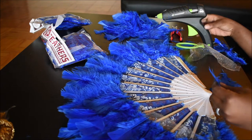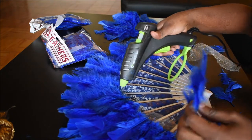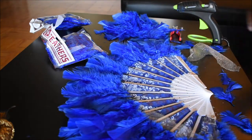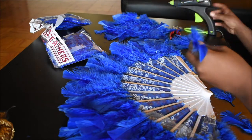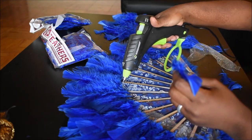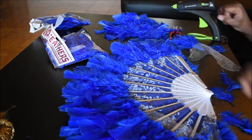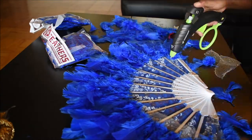So I'm starting with the outer side of the fan first. I'm putting the glue on the outer side of the fan bit by bit so it doesn't dry up, and then I lay the feather. I do longer feathers at the top and then go shorter when I get to the white area of the fan. So I'm just gonna do the whole outer layer, speed this up.